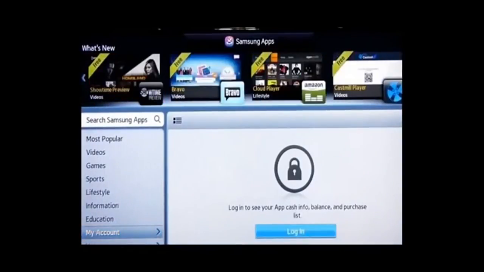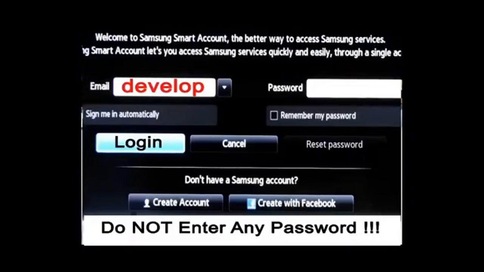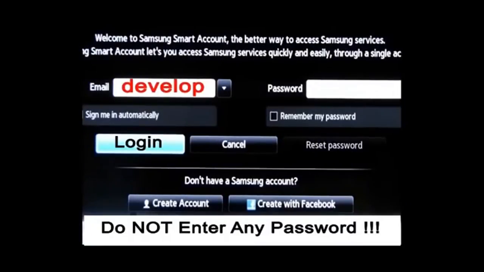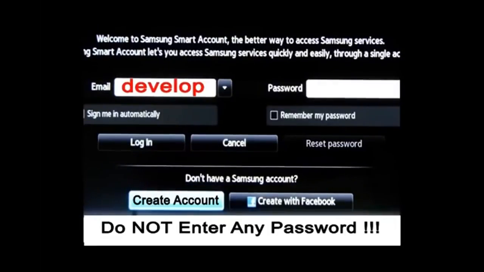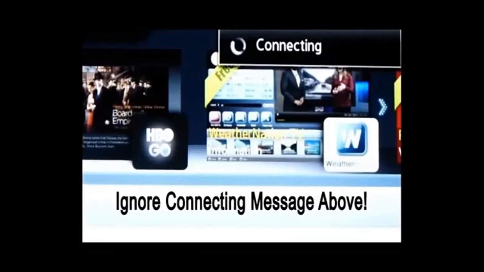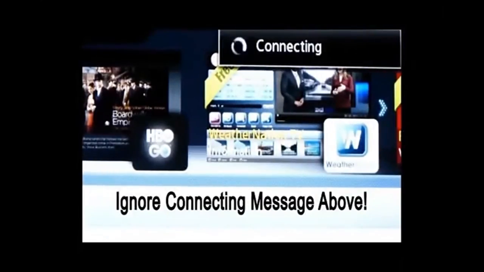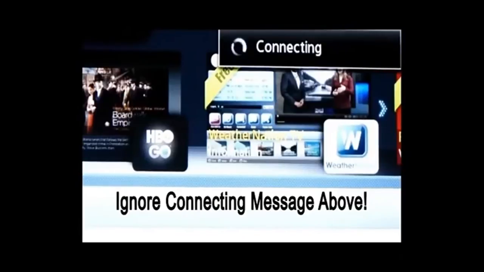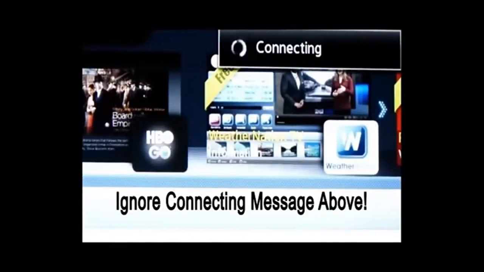So what we're going to do next is to go to login, click on login, and you'll notice we're going to type the word develop lowercase, DEVELOP lowercase. We are going to leave password blank, hit create account, and bingo, as soon as we do that, guess what? We will have a develop account. Actually, what's going to happen is you're going to see an annoying connecting little spinner spinning. It'll spin forever. Just ignore it, because nobody thought of shutting it off.